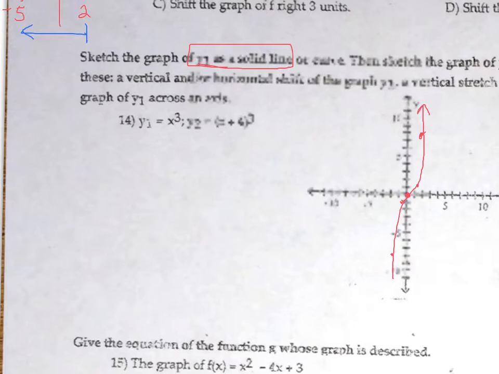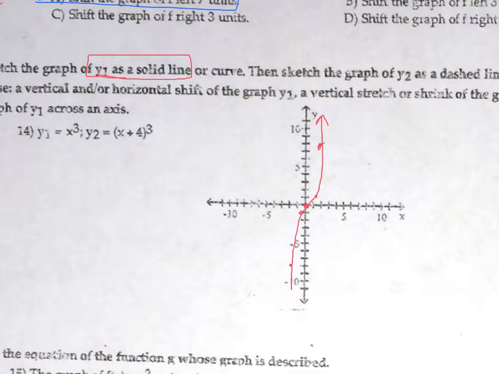Then y sub 2 has to be a dashed line. So the y sub 2 is the same graph but shifted to the left 4 units. So move every single unit, every single point to the left. 1, 2, 3, 4. So 1 to the right, and then is 8. 1 to the left, 1 down, and then is -8. And then just 2 parabolas, one here and another one over here. So that way it looks like it's shifted to the left, okay? It has to be the same graph.